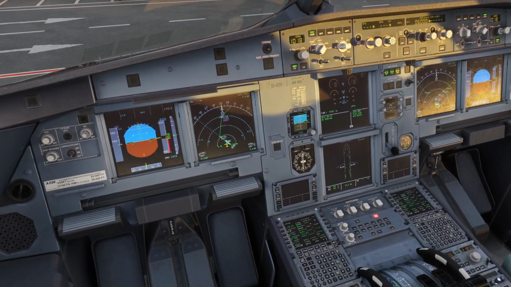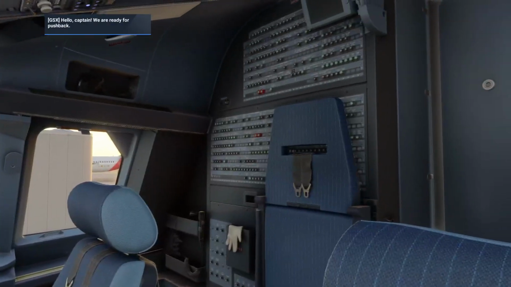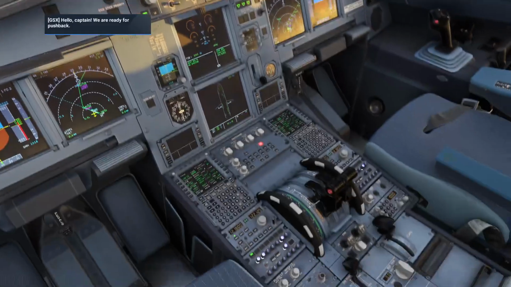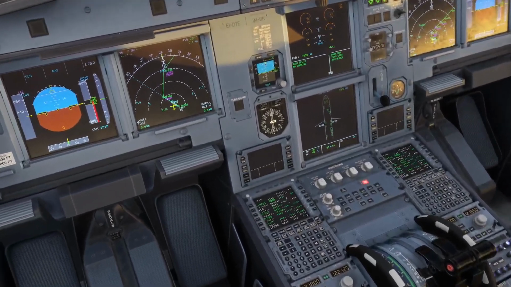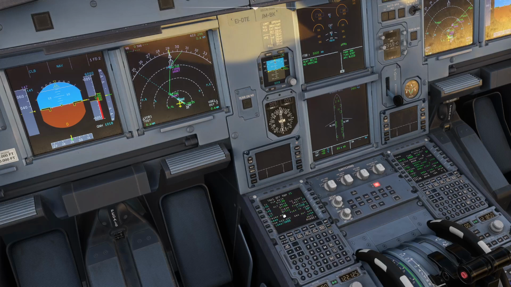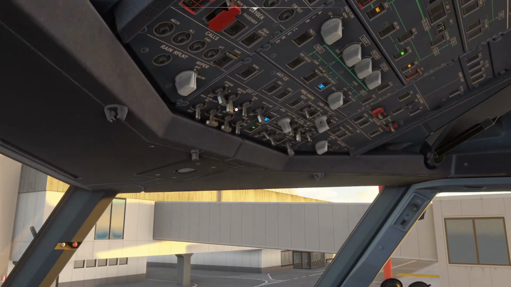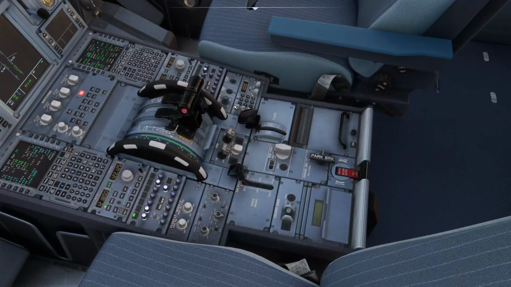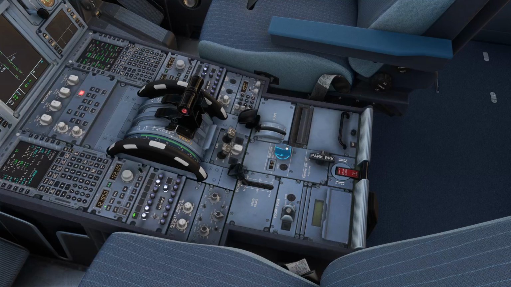So meanwhile, let's do the before start checklist. Okay, everything is closed. Before start checklist: parking brake is set, takeoff speed and thrust V1 145, VR 145, V2 147, flex 69. Windows are closed and beacon is on. And also let's do the before start flow that we forgot about. Okay, yes, let's continue the pushback please.